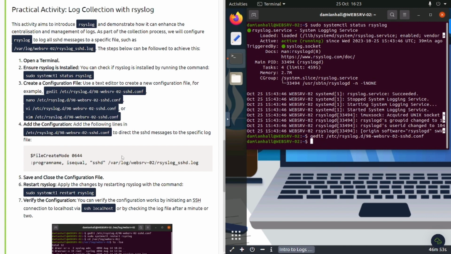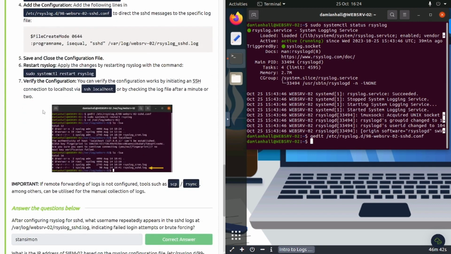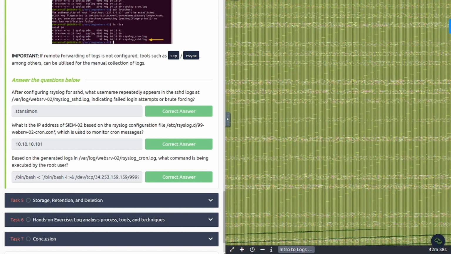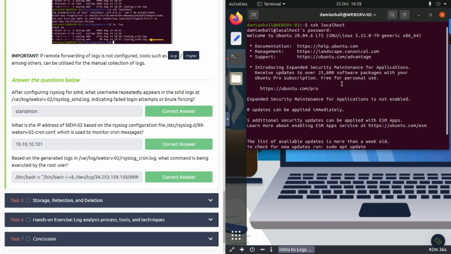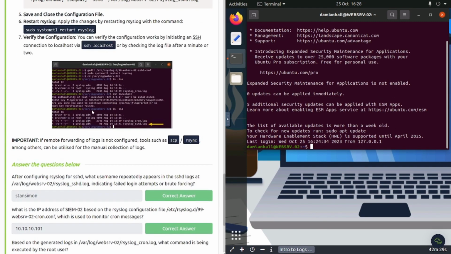And we're going to continue on here. Oh yeah, be sure to restart that service as it states here. Just follow along these steps and you'll be in good shape. After that, it wants us to verify that configuration, so I'm just going to type in ssh localhost. Now you should have been able to successfully make that connection with SSH to localhost. You can see mine was successful. So let's continue on here.